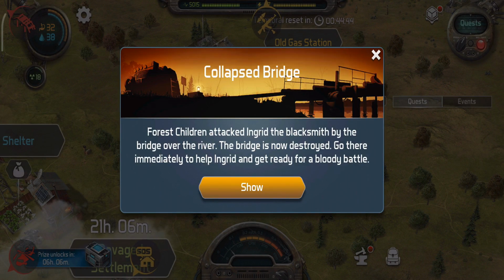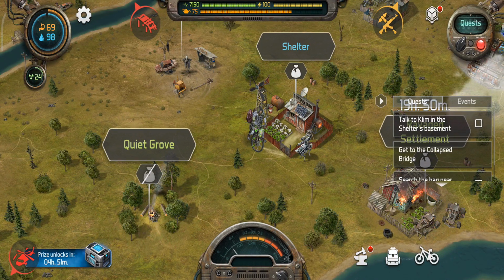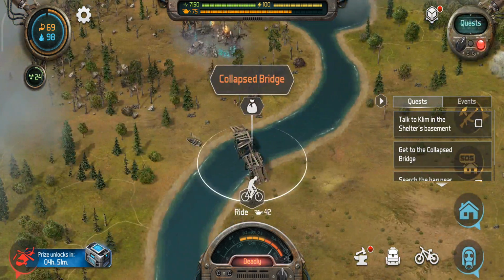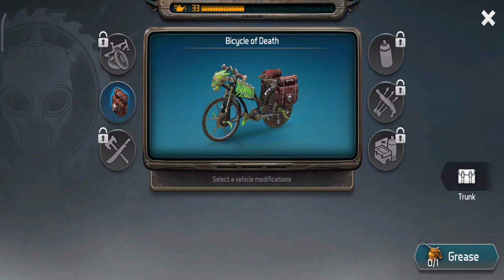Finally, we have unlocked the collapsed bridge. Let's go there and see what's waiting for us. This is a safe zone, which means even if you die here, you can get your stuffs back. Also, you need a bicycle to get there.